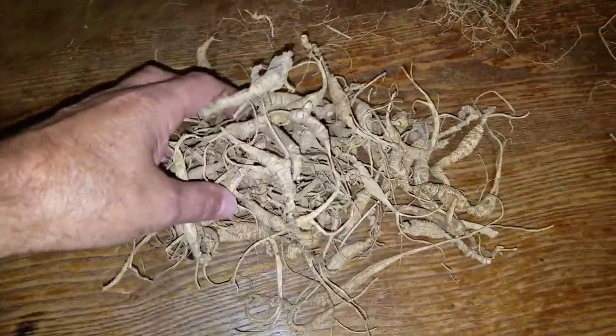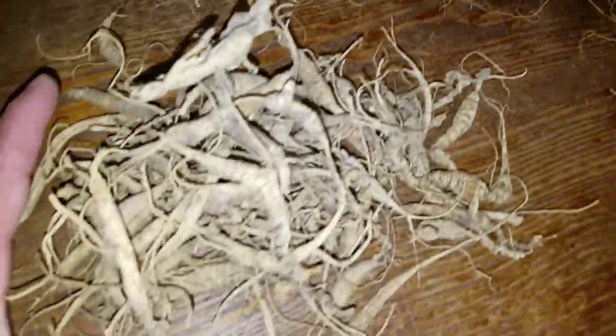Right here's a nice pile. Right there's a nice pile. Right there's some big roots. Right here. So what I'm going to do is I'm just going to slide all this right here like this.